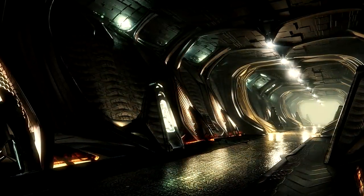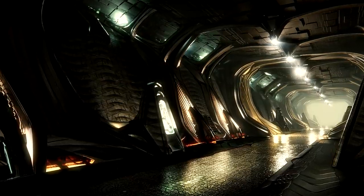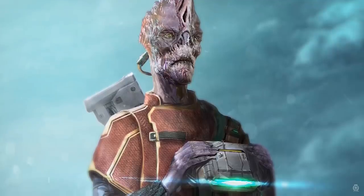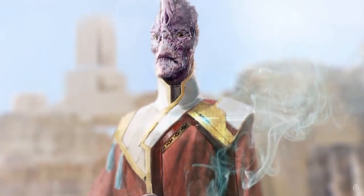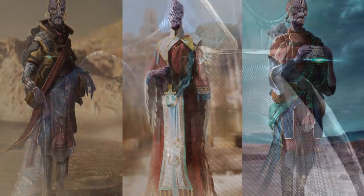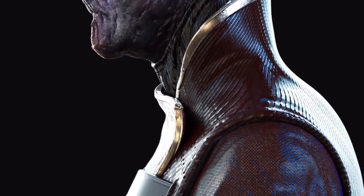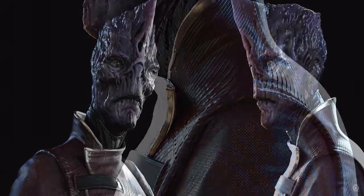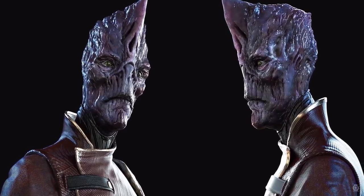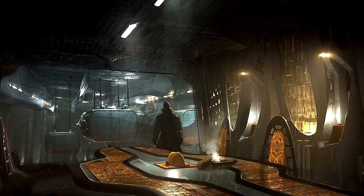When it comes to design, the inside of the Merchantman is going to have a more organic, crafted feel to it — there are even hints of gemstone integrated into the detailing of the walls and floor used to accent the light. The ship is not only big on the outside but also big on the inside, built for members of the Banu race that are taller than your average human. So the interior will feel much more spacious than you'd normally be accustomed to. The Banu have made the ship as ornate and comfortable as possible, which can be seen in the negotiation room designed to put people at ease and impress visitors.